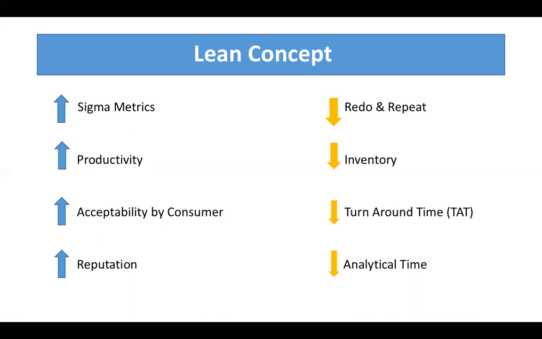So what will happen when we remove extra waste? Suppose we are reducing venipuncture failure. The number of venipuncture failures per given possibilities will decrease. So it will lead to an increase in the Six Sigma. So now when waste is not there, our reagents are not used in unnecessary tests, there is an increase in productivity, more acceptability by the consumer, and ultimately better reputation of the laboratory.